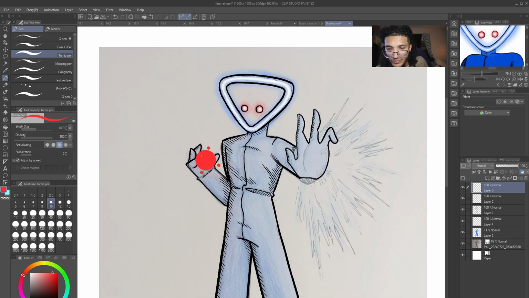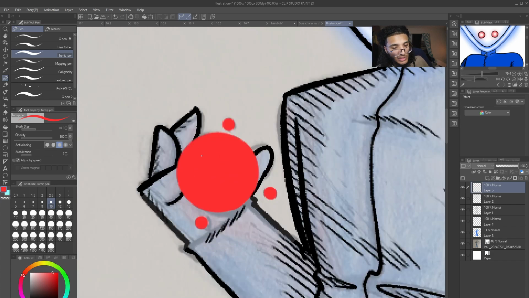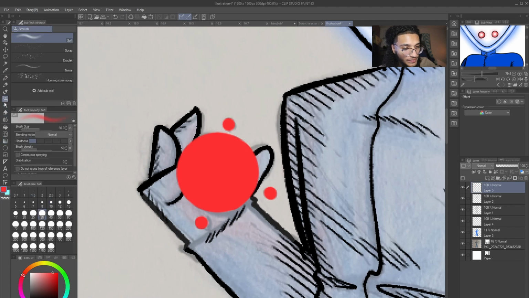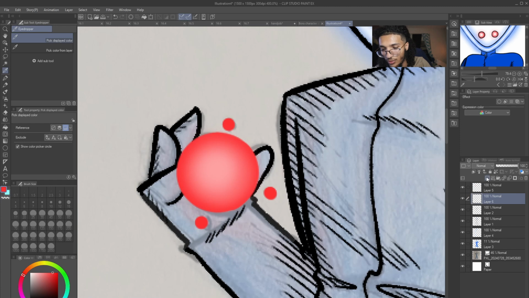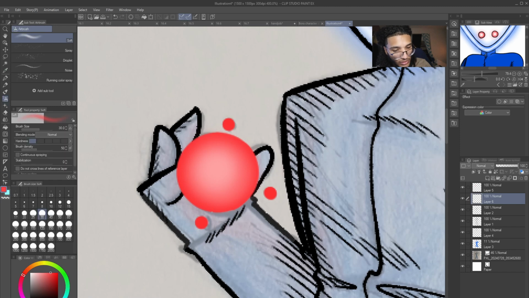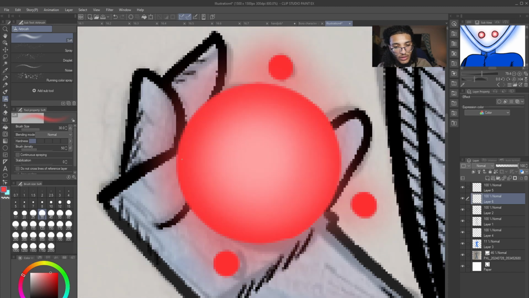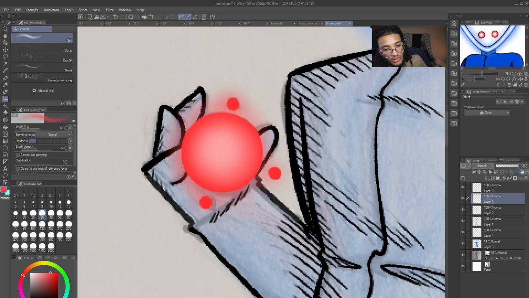Now, for the blue. Let's just focus on what we have right here, this orb. Now we're gonna use the soft tool. I'm gonna make it lighter like this first, and then I'm gonna go in like this, and then like that. Then on the outside, since I want something underneath, I'm gonna make a layer underneath it, and just go like that. That looks pretty cool.